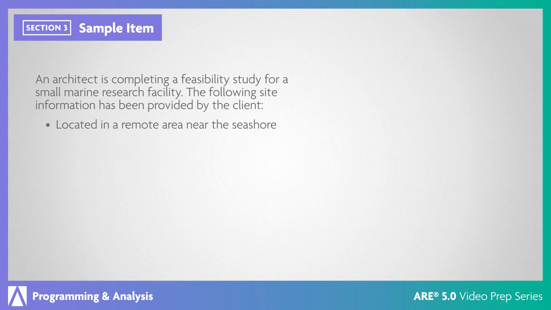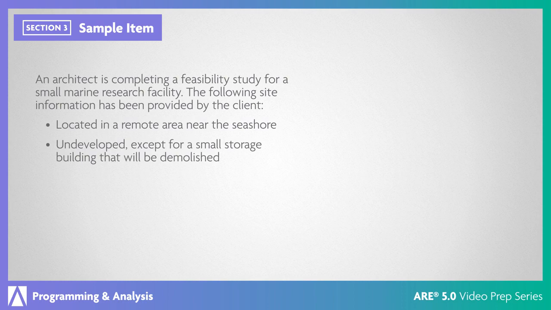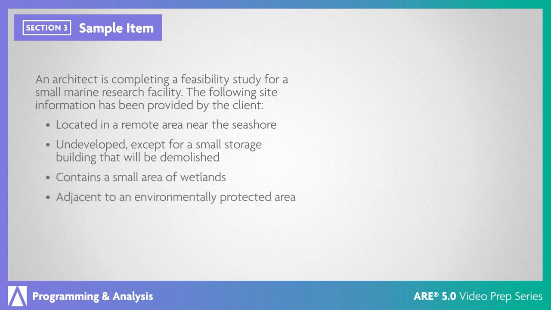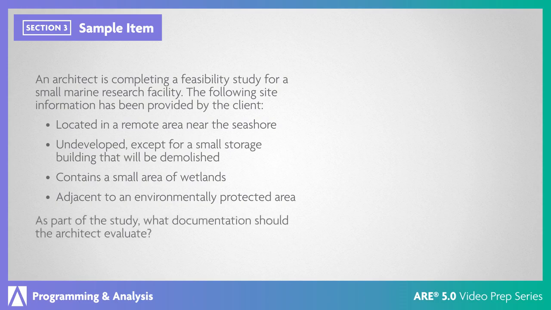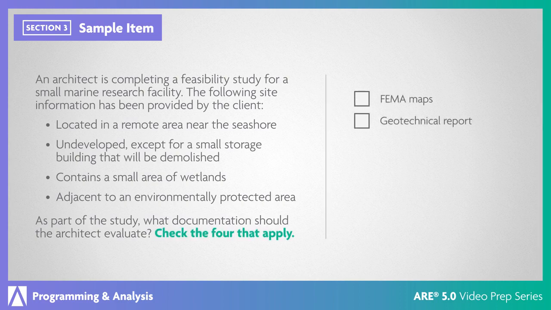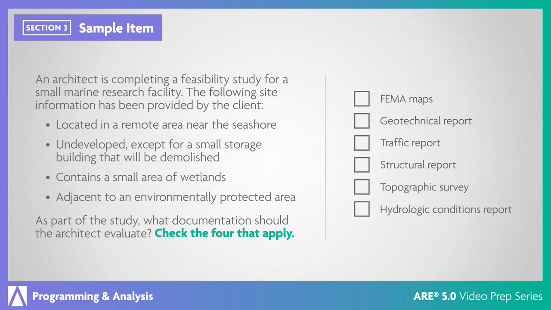Located in a remote area near the seashore. Undeveloped, except for a small storage building that will be demolished. Contains a small area of wetlands, adjacent to an environmentally protected area. As part of the study, what documentation should the architect evaluate? Check the 4 that apply. FEMA maps, geotechnical report, traffic report, structural report, topographic survey, hydraulic conditions report.